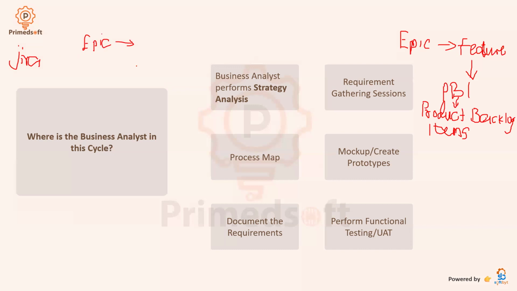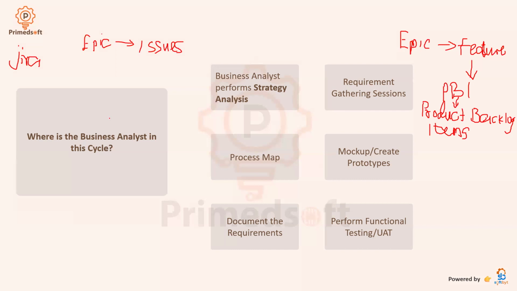Let these things not confuse you, because however the company chooses to name its application, that's how they will name it. Does that make sense? Yeah. So Jira has epics, and the next thing they have is issues. So issues represent features and product backlog items. Everything in Jira is an issue. So when you hear issue, it's not a problem, it's a task to solve. Do you understand?